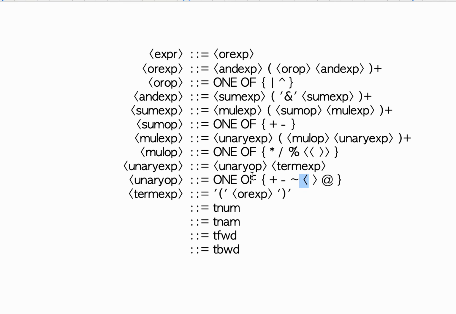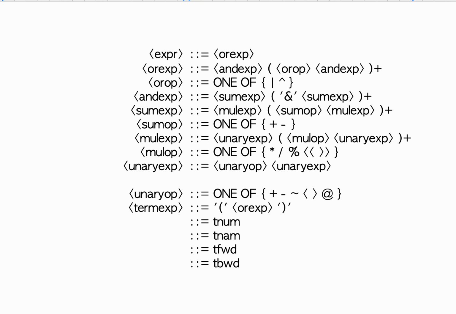So this grammar looks like, to me, it's wrong. So this should be unary op, unary exp, or term exp. So in other words, if you get a unary operator, then you recursively call yourself, unary exp. If you do not get a unary operator, you call term exp, like that.